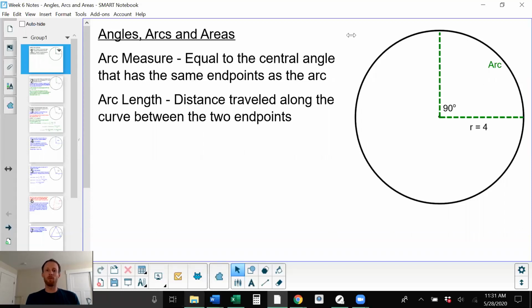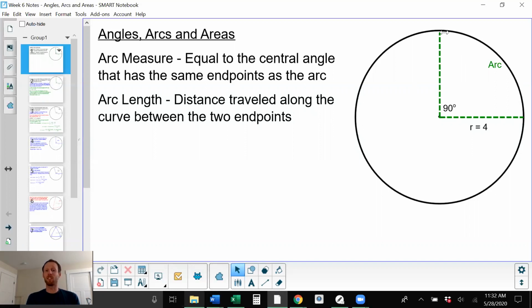And we talk about arcs in two ways. First off, we say that an arc has a measure. An arc measure is basically indicating how large the central angle is that forms it. This central angle is 90 degrees, so we would say that the measure of this arc is 90 degrees. And we like to say that arcs have measures because it doesn't matter how big or small the circle is, as long as that central angle is 90 degrees, this arc measure will also be 90 degrees.